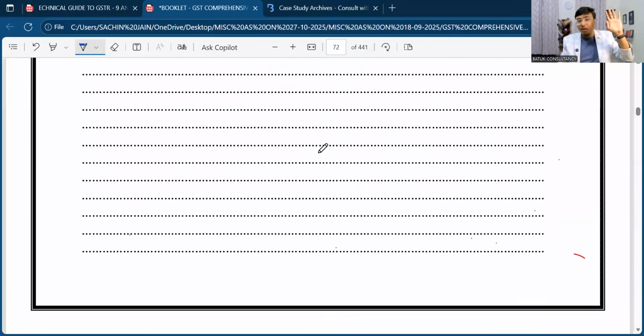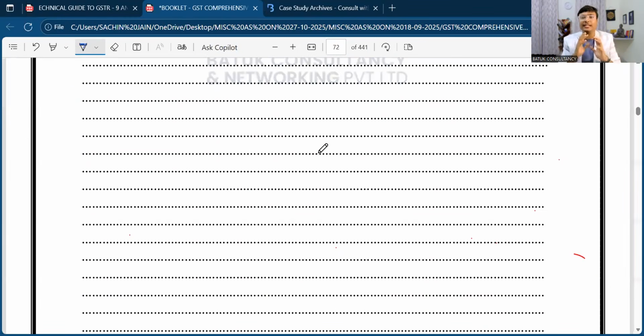Now sir, logically let us understand what data is required in GSTR-9. Okay, first I am just going to clear the base of GSTR-9, then we'll directly move to the technical terms. So sir, while filing our GSTR-3B return on GSTR common portal, what we are doing, we are just providing the figures of sales, we are just providing the figures of input tax credit. Okay, while filing the GSTR-1 return, what we are doing, we are providing the figures of our sales.